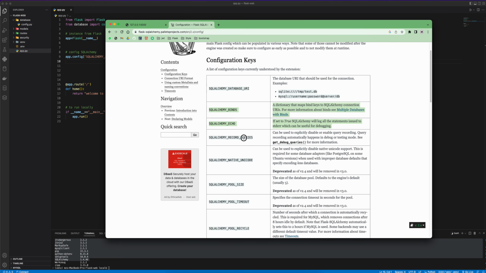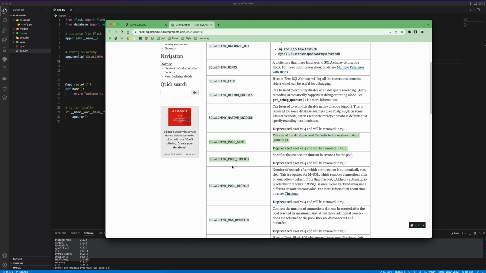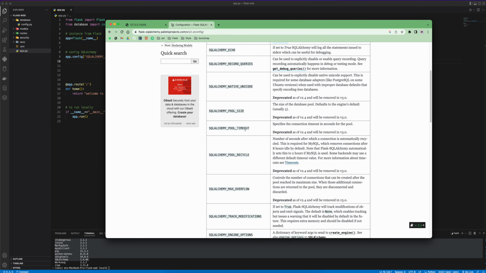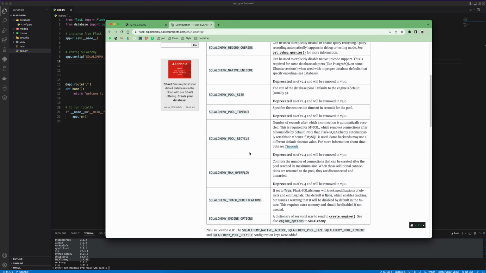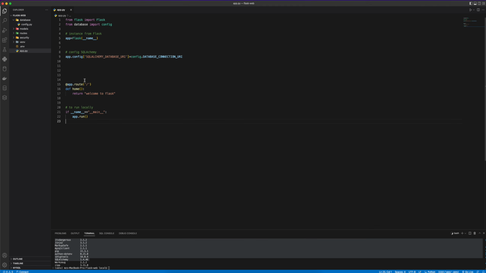Actually, as you can see, there are some options. It's interesting to know if you want to work, for example, with pool size or timeout. It should be important as well. You can configure this for any endpoint, such as the timeout from the database and something else. And let me copy this. It should be true.